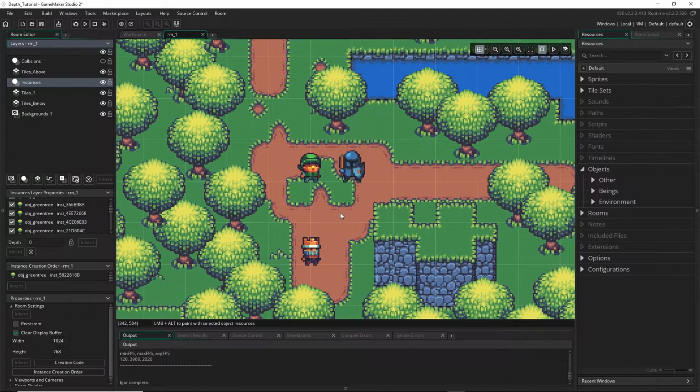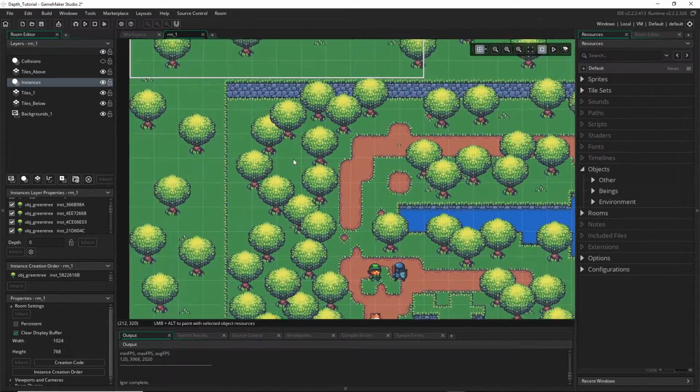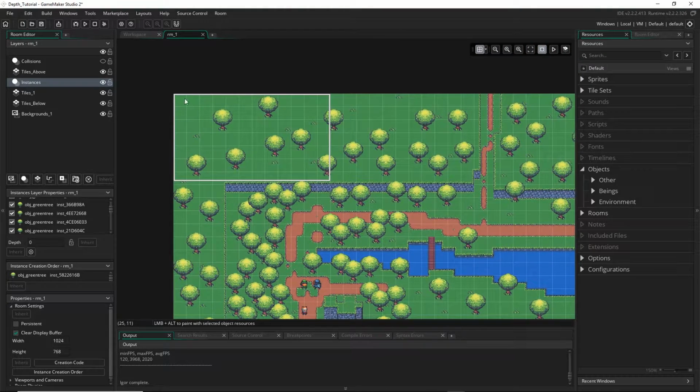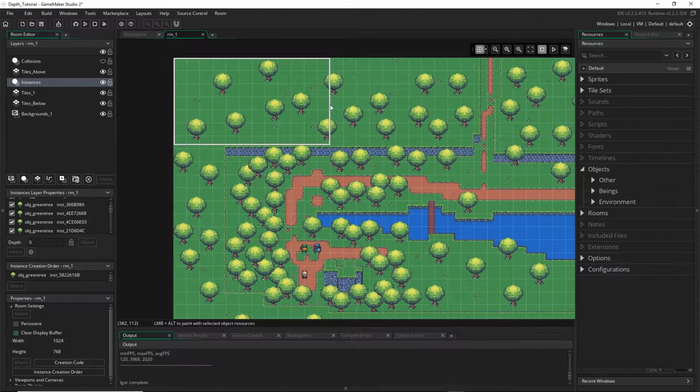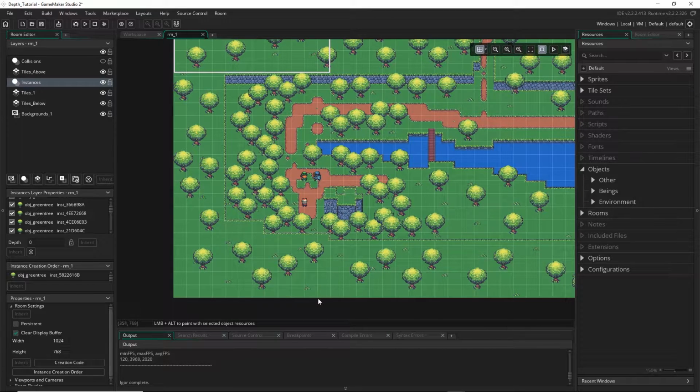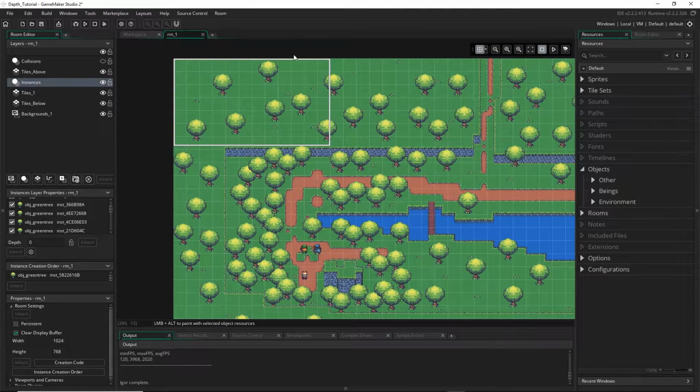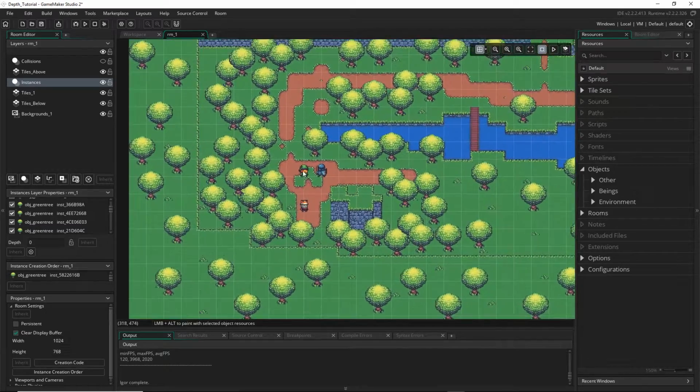And the variable that we are going to be looking at to control this is, of course, the y variable. As you might know, the y-axis starts at the top of the room. It's a quirk of GameMaker, but under the hood it does make a little bit of sense. The y-axis starts at 0, right? So 0 is at the top, and as we go down, y increases. So anything that has a low y should be drawing before things with a higher y.